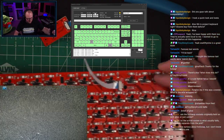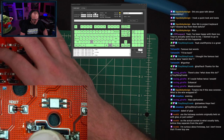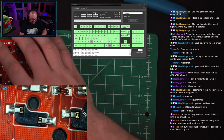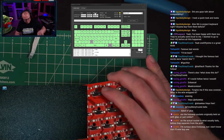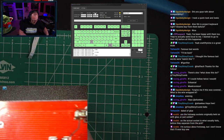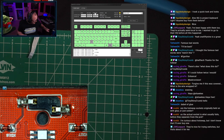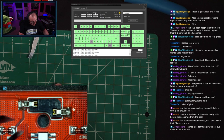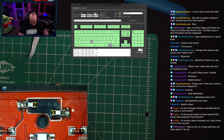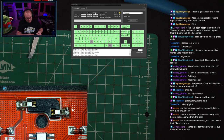So I'm actually gonna try and do this trace repair under the scope. Oh man, that's gonna be really difficult. Okay, so what we're gonna do is pop this off because I don't wanna short anything out, right? There we go. Okay, so that's the one we want. So you can see how the itty bitty little copper trace used to be connected to there, but it came off, and that's fine. We don't need it. We'll just pull it off, that little tiny piece of copper. That's a piece of copper that was laminated to the board previously.